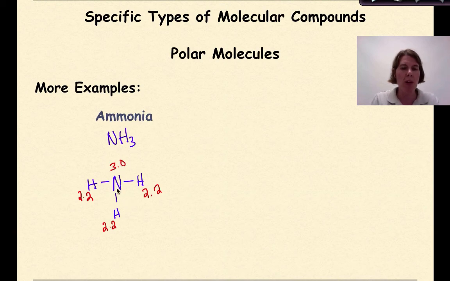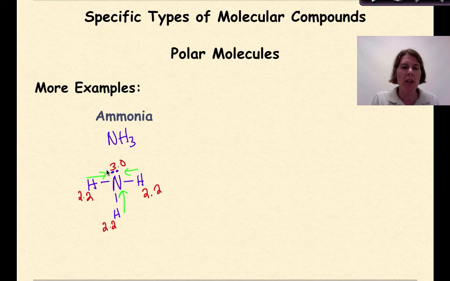If I put in my polarity arrows, I'm going to go from the less electronegative to the more electronegative, like so. And again, in a very simplistic way, looking at it from just a two-dimensional perspective, it looks like these two arrows are, oops, forgot nitrogen's lone pair. That's not good. Need nitrogen's lone pair. So looking at this from this perspective, it looks like the two green arrows are canceling each other out, and then we have this other arrow where nothing is canceling it out. And from that perspective, we can say, oh yeah, the molecule as a whole is polar.